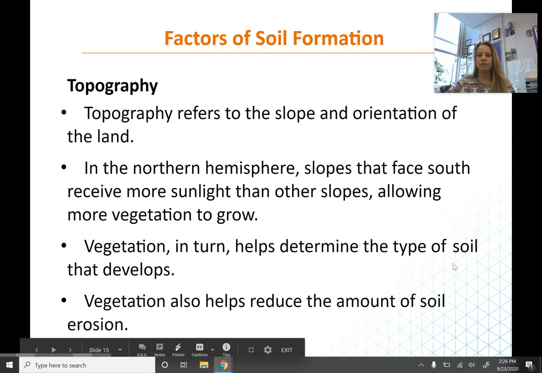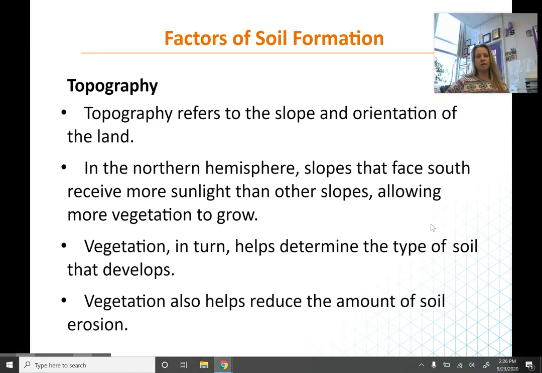So in the northern hemisphere, if you have a south-facing slope, it receives more sunlight, so more vegetation can grow. Whereas if you have a north-facing slope, there's not as much sunshine, so you don't get as much growth. So that definitely makes a big difference. And think about the last time you went hiking on any of the hills around here. There's a definite difference in one side of the mountain versus the other, and that's because of rainfall. It's because of sunlight. So that does play a big factor in the types of vegetation.